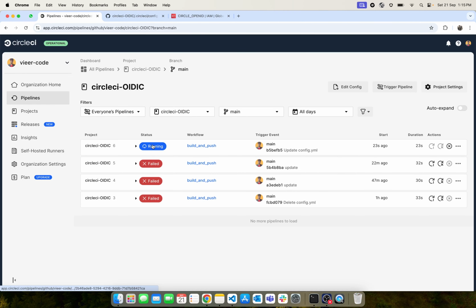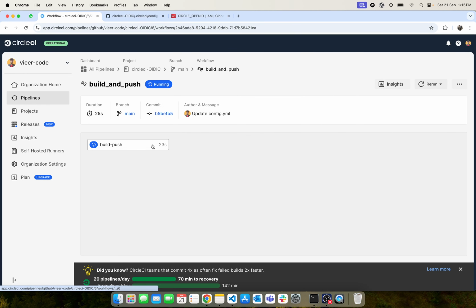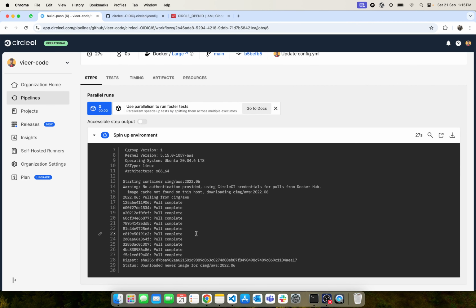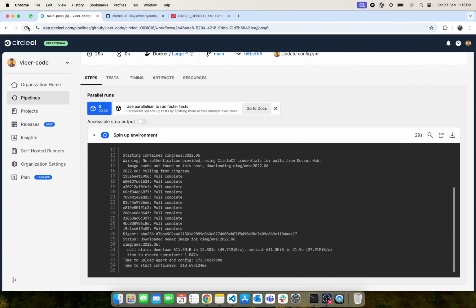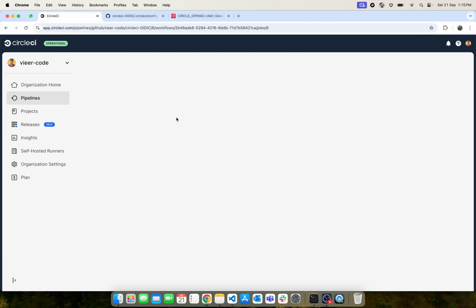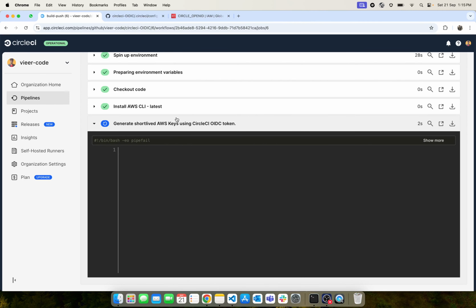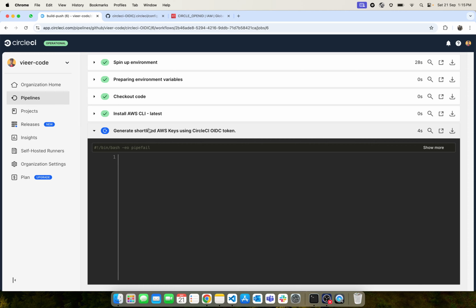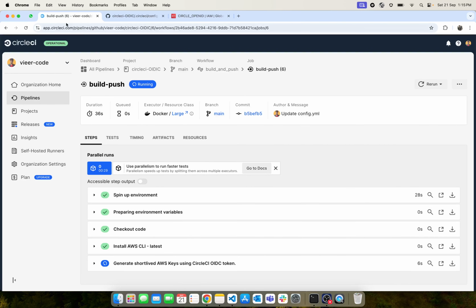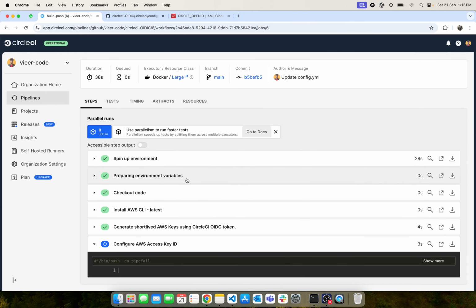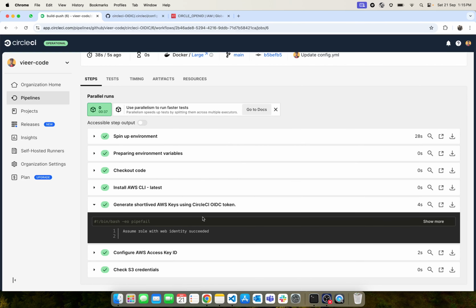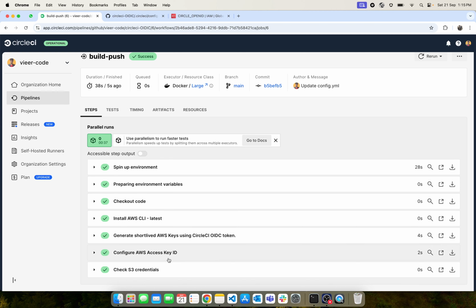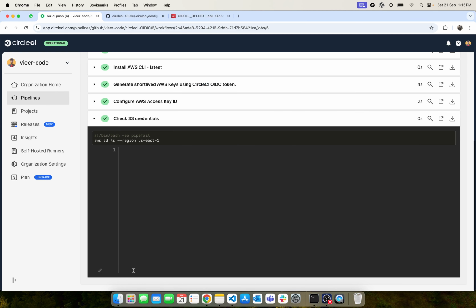Let's wait for it, guys. So as you can see, guys, it has already generated a short-lived AWS credential using an OIDC token, and it has got the credentials.